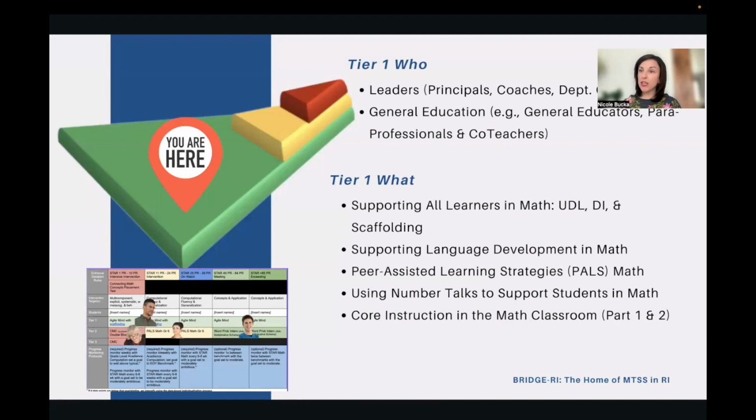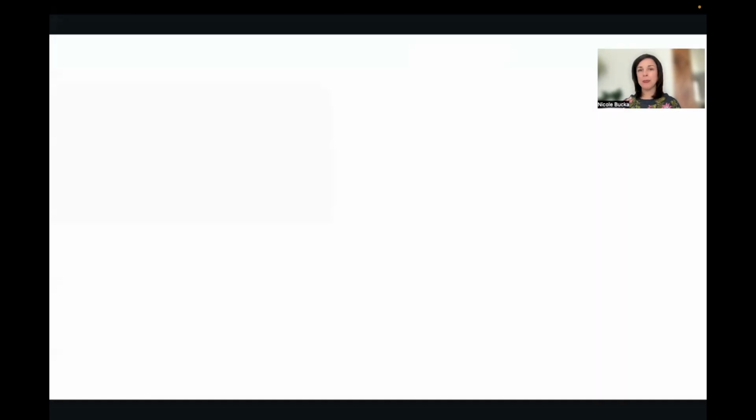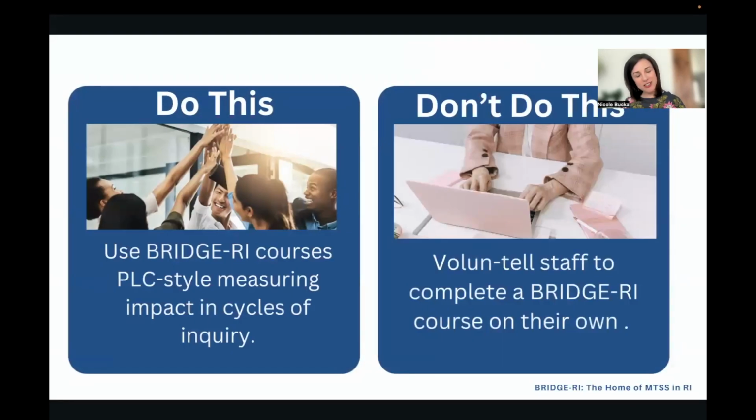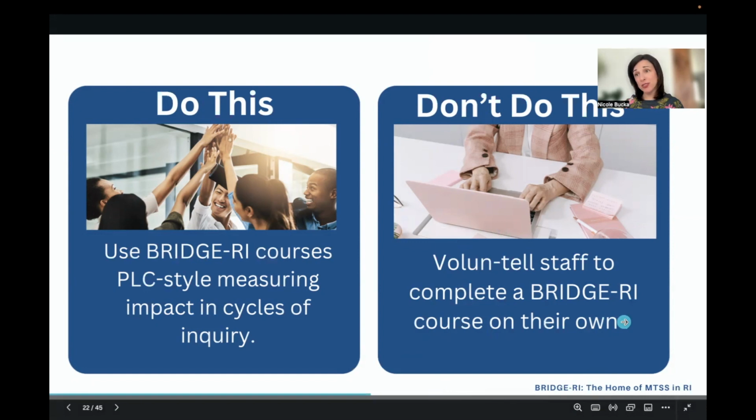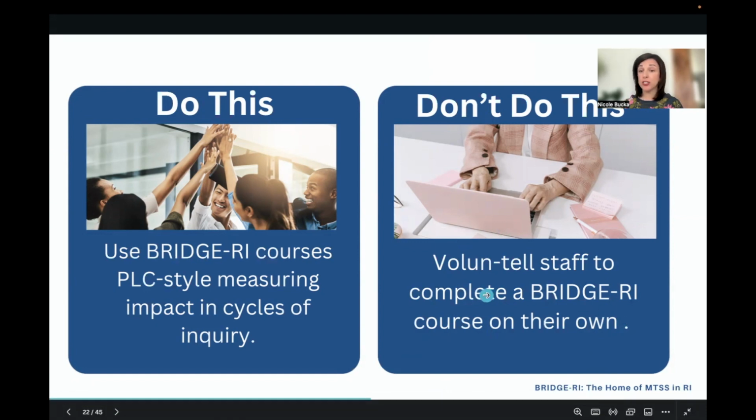These courses are great if you have a paraprofessional in a course who's there to support, but maybe never has received any training on how to support kids. Very briefly, because it's not the purpose of today's conversation, please, when you use Bridge RI courses, know that we do not think the best use for systems change is to just volunteer your staff, hey, go do this course and then do what it told you. Like, that's not good adult learning. It's not solid professional development.